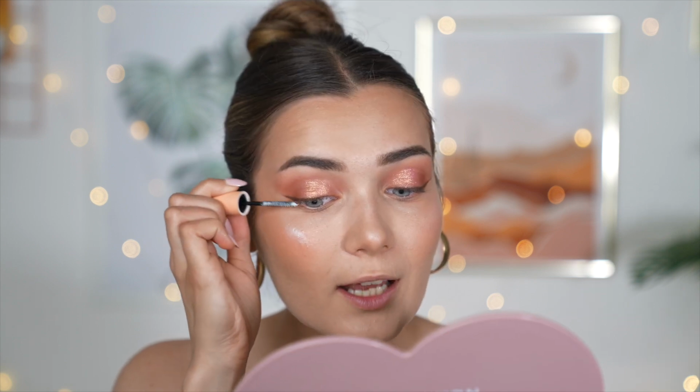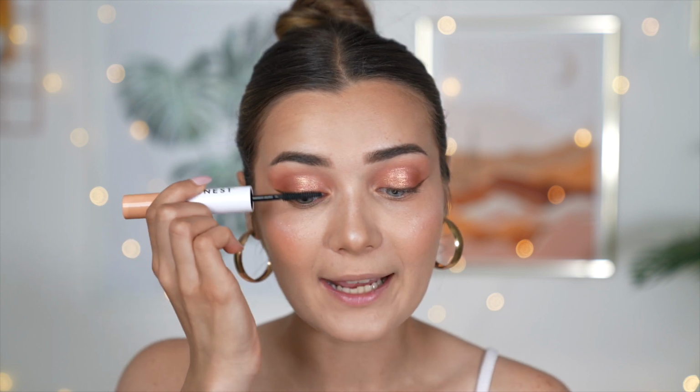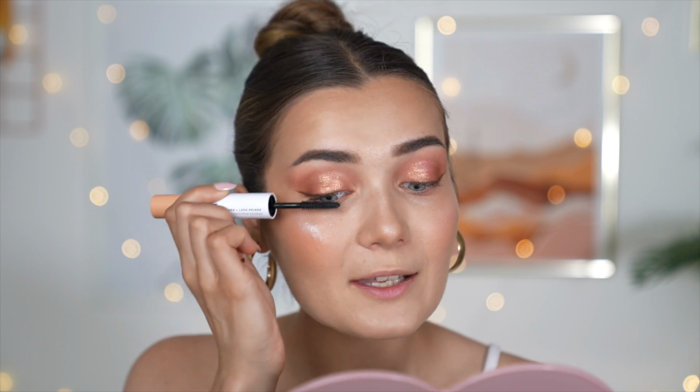Gosh, it's been a long time since I've used a mascara that had an inbuilt primer. Now, I'm not gonna lie, Honest Beauty isn't really the kind of brand that I'm drawn to trying. I think it's the packaging. It's pretty simple and a little bit boring in my opinion. It's not really the kind of brand that I would rush to go and buy to try out. That's why I'm really excited to be trying it out in this video, because I don't think I would have otherwise. The reviews on this mascara were actually pretty good, so I guess we're gonna see.